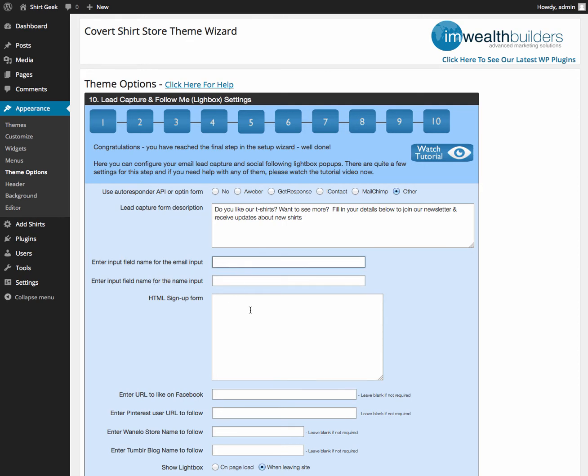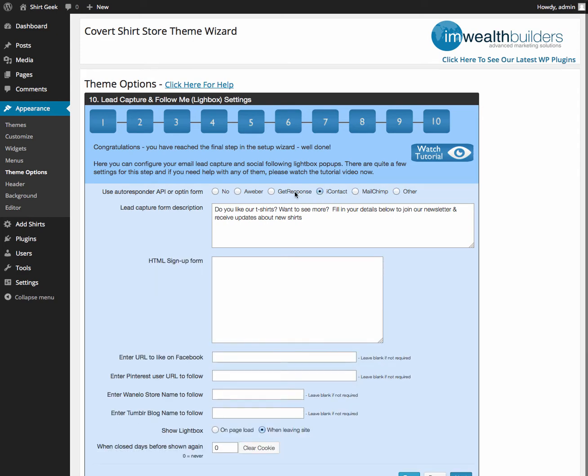So the theme needs to know what to look for in the form you paste in here. So that is a little bit more technical, but it's not hard at all. When you look at your form, you'll be able to find these values, and that's how you use any other autoresponder.